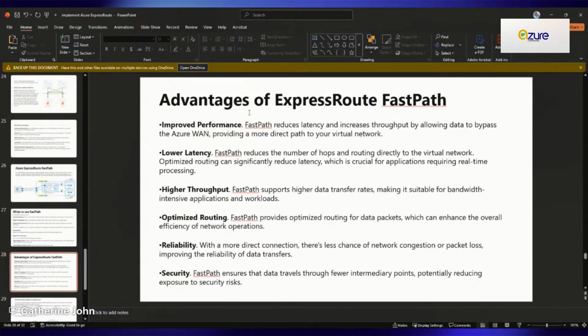When the need arises, like your Jumia Friday, instead of uploading 5,000 products to your website for many days, it's wise to provision and configure ExpressRoute FastPath.